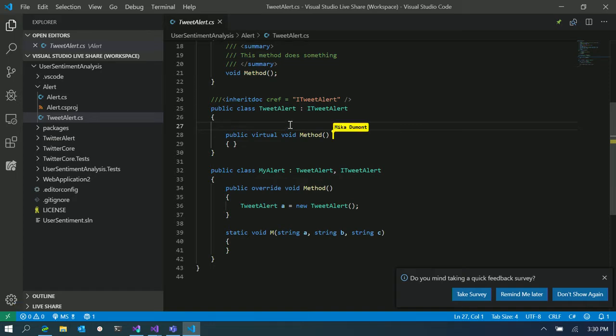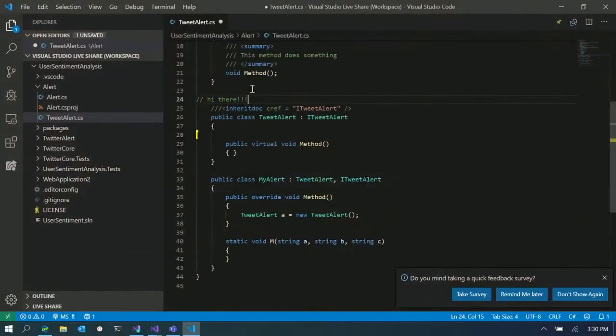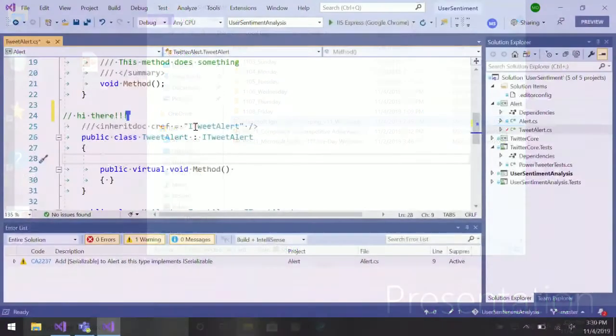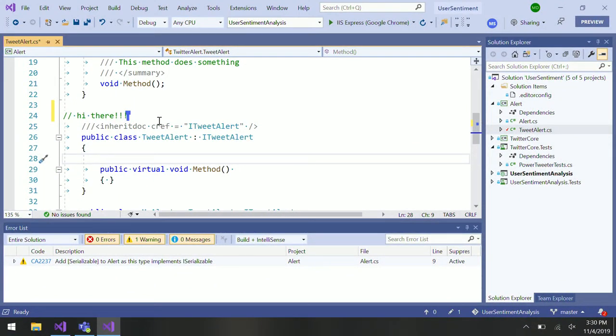Okay, so I'm in your code base, so I can see Mika's cursor. And if I type where Mika's cursor is, I'll just add a comment. Hi there. We can see it showing up on Mika's machine if I know which machine to flip to. That's not the right one. I meant to press 6. I briefly pressed 5. Okay, yeah. So you can see my code showing up on Mika's machine.